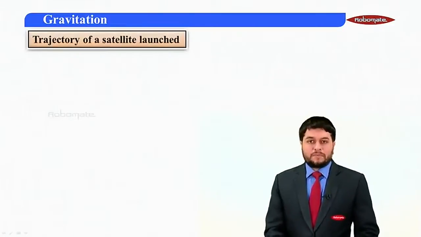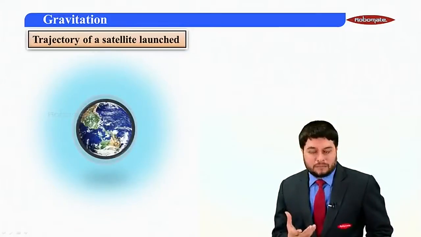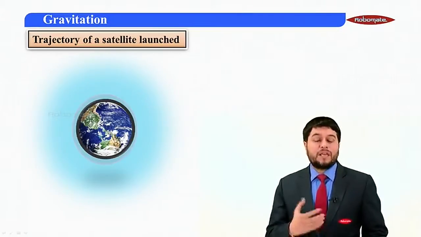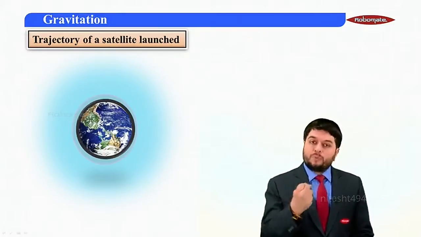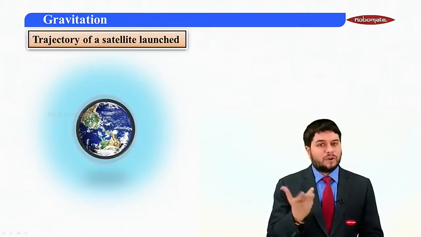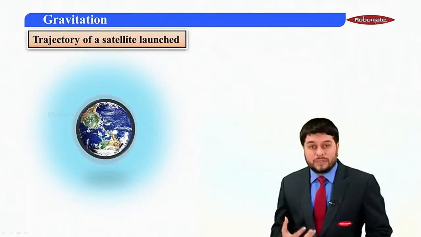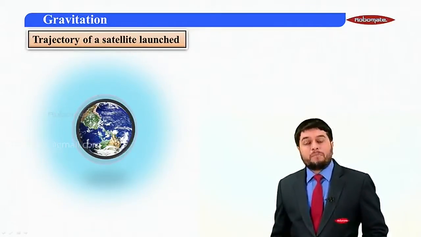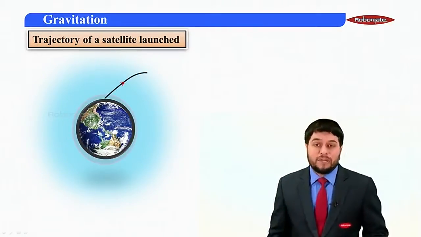To understand this, let's first understand the trajectory of the satellite launch. When you consider Earth and its gravitational field, a satellite is launched with the help of a rocket launcher, which provides the necessary energy to put it in the right orbit so that it can revolve around the earth with a constant speed. That rocket launcher, or simply a satellite launcher, is propelled very high up inside the gravitational field.